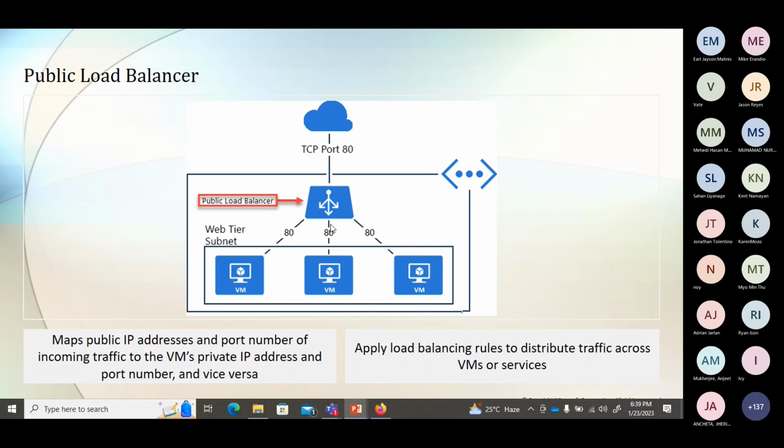If your website is very popular and there is too much traffic, then the site will be slow and your network will be very heavy. So that's why we put the website in three VMs in the backend pool, and you use a load balancer and make some rules there. So the traffic is distributed across the VMs. It controls the load of the traffic here. So this is the public load balancer. Why is it public? Because it is connected with the outside of your network, with the internet.